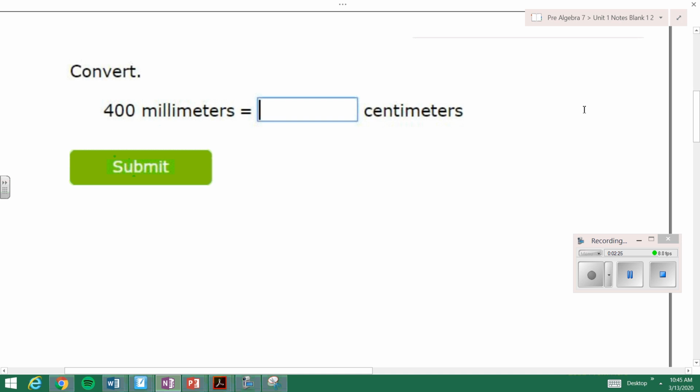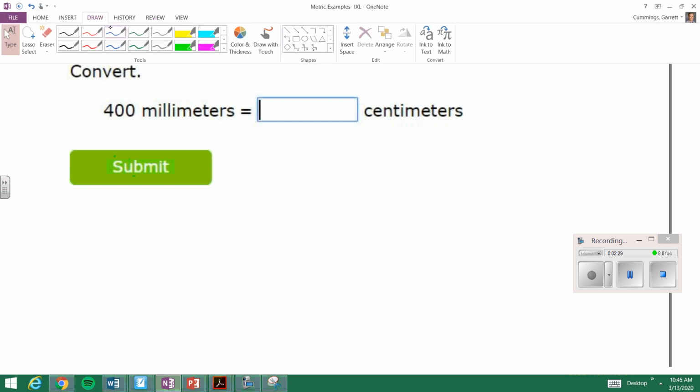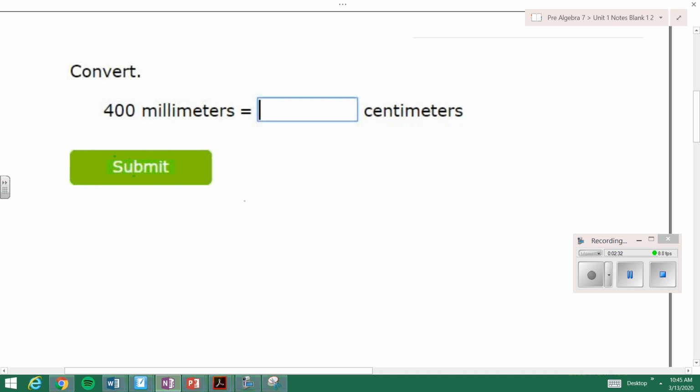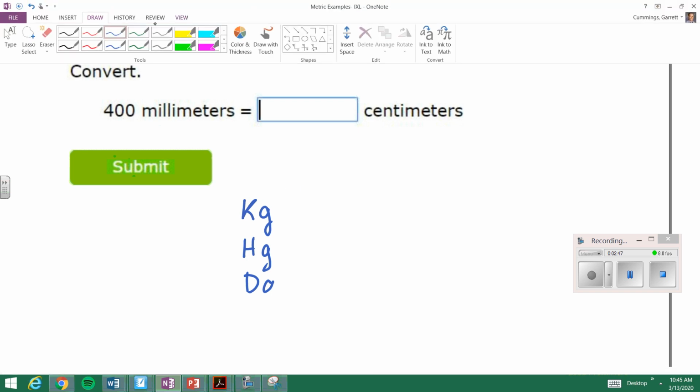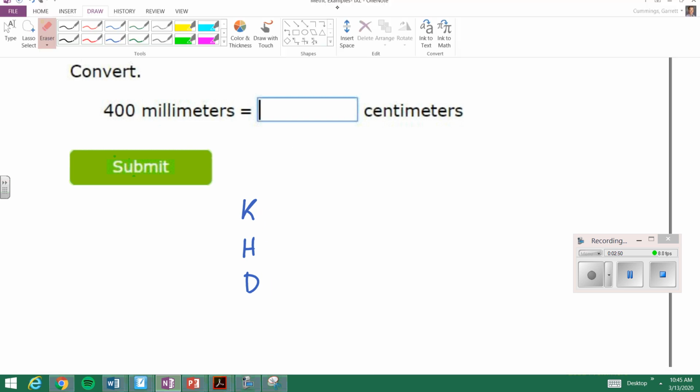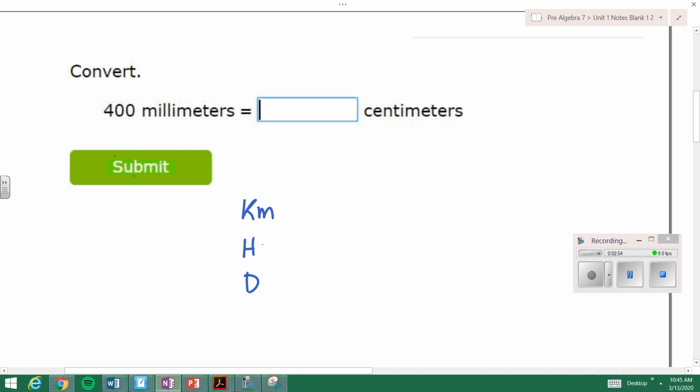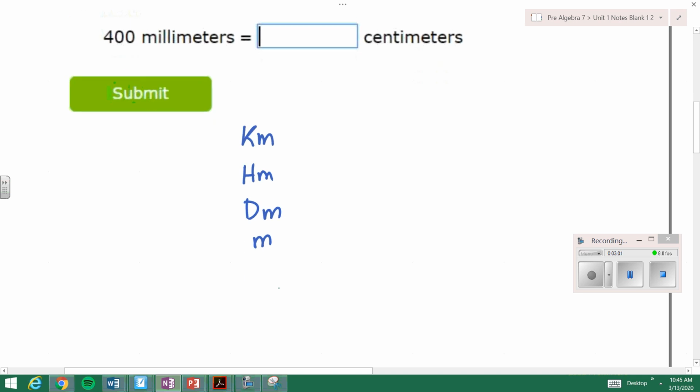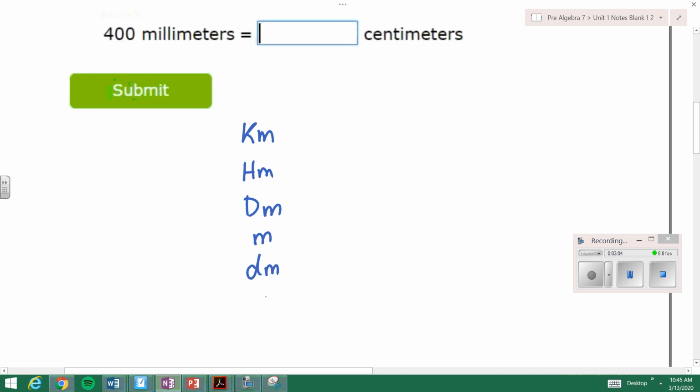So let's remember that in the metric system, we have the same prefixes. The biggest one would be the kilometer, then you have the hectometer, then the decameter. I don't know why I am using gram when this is meters. I'm sorry, that was a mistake. I apologize for that. Then we have the standard bearer, the meter. Then we have the decimeter, the centimeter, and finally the millimeter. All of these prefixes are in place and they go up by a factor of 10 every single time.